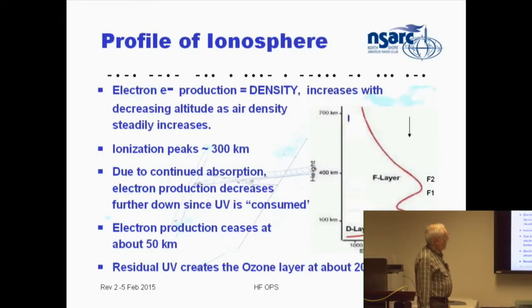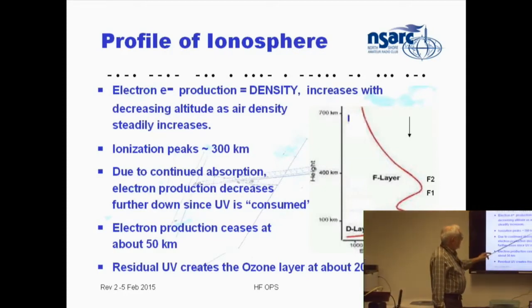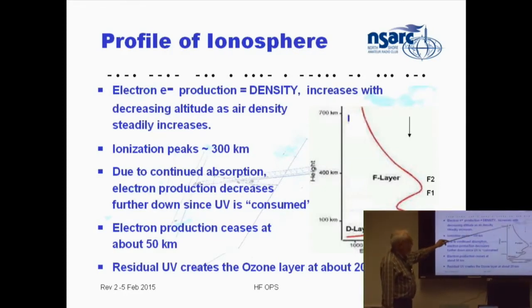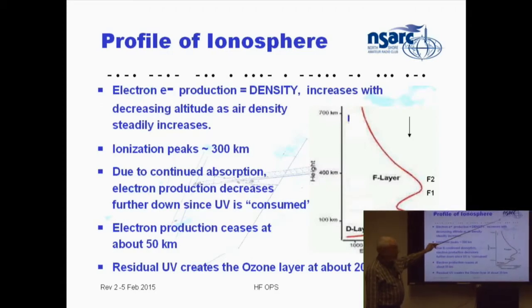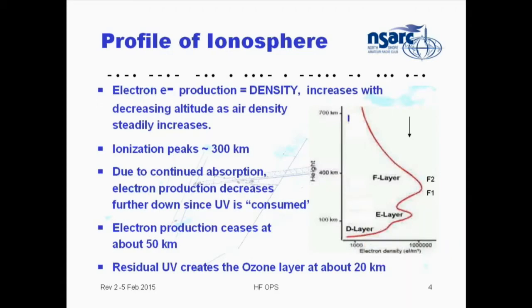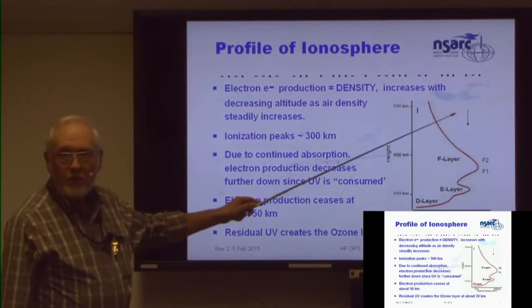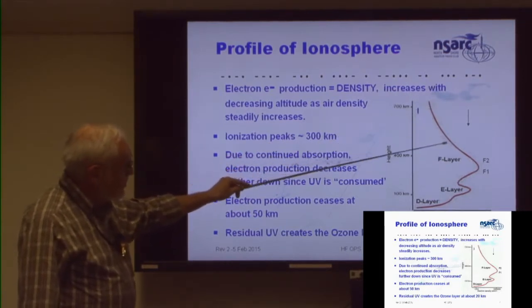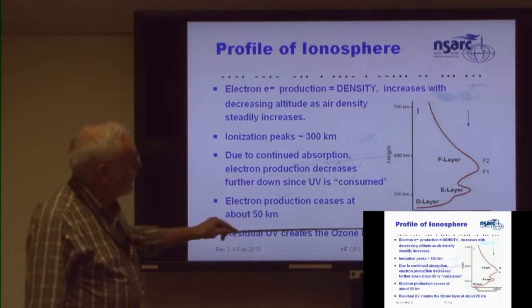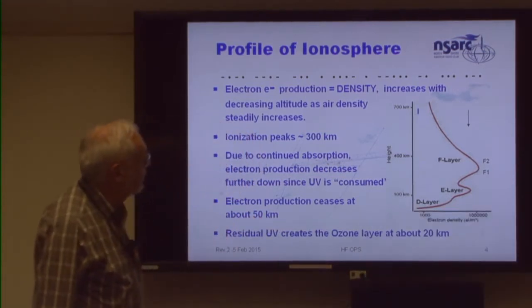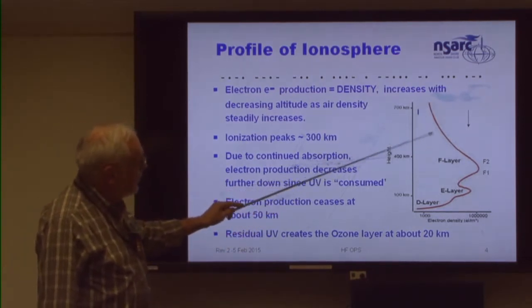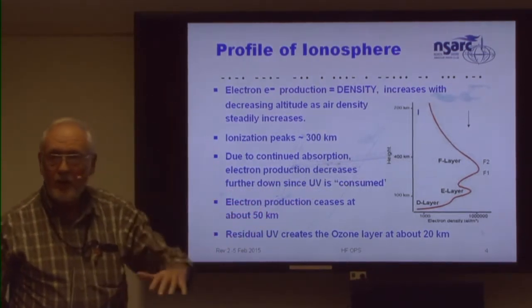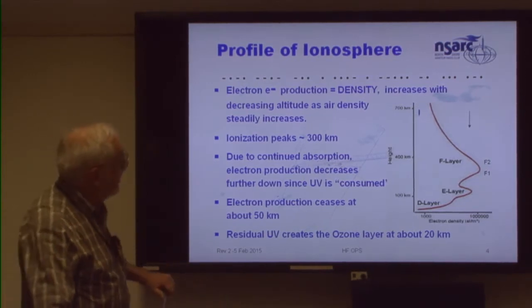Now here's a profile of the ionosphere. If we go up 700 kilometers or more, there's not much air up there. It's really rarefied. And you've got the ultraviolet radiation coming down on top of the rarefied air, and so you're going to get electron production. Okay? There's not going to be a lot of electrons because there's not much air. But as you come further down into the atmosphere, the production of electrons increases. This is the electron density, electrons per cubic meter or cubic kilometer, I'm not sure what it is. But the production of electrons increases as the ultraviolet radiation comes down. There's more air for it to be ionized.